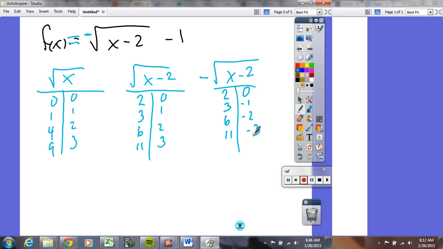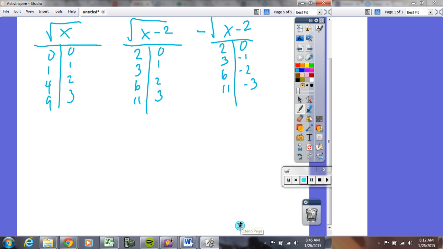This is the y. So then, what does this do? What was it on my original? Was it plus 1? Minus 1. What does that do to this guy? Because it's on the outside, that's the y, and I do exactly what I see, and I'm going to drop it down 1, right? So I have 2, 3, 6, 11, negative 1, negative 2, negative 3, and negative 4.